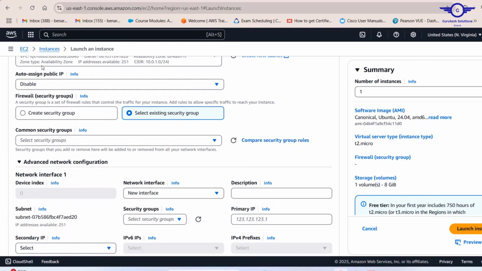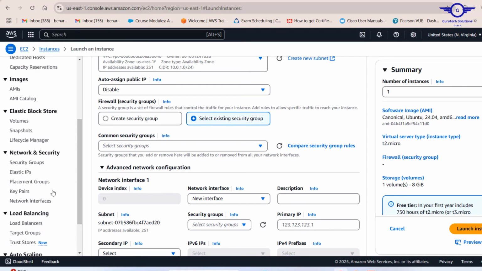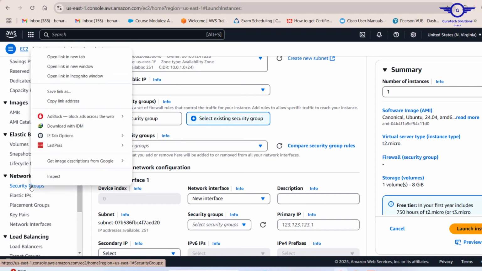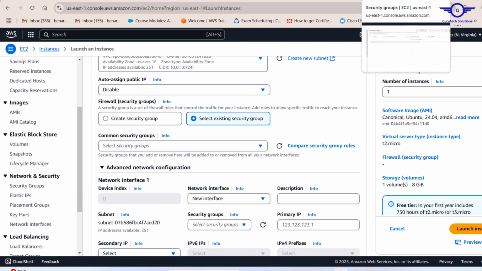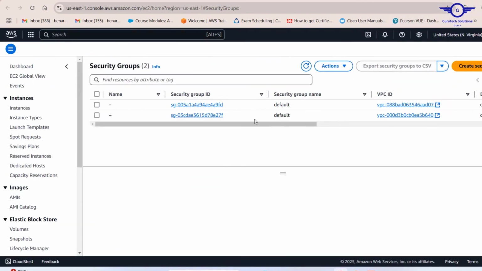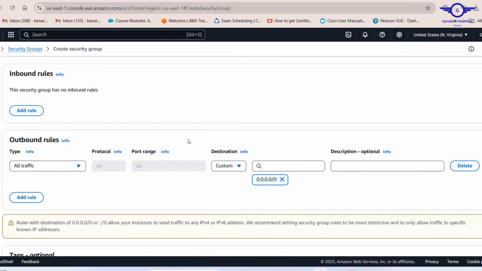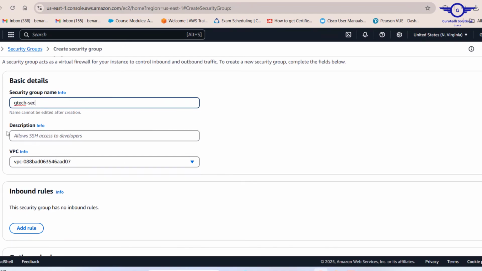To create a security group, click on the hamburger icon there, scroll down, and here is security groups. Right click and open a new tab. Let's create a new security group. I want to call it GuruTech sec.